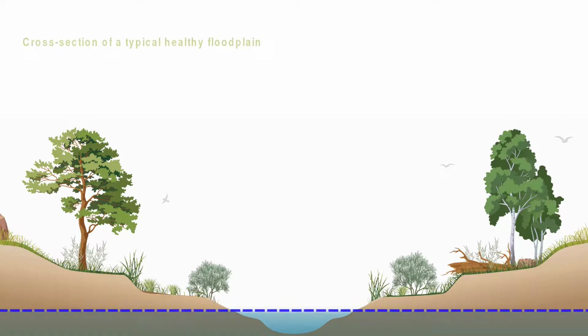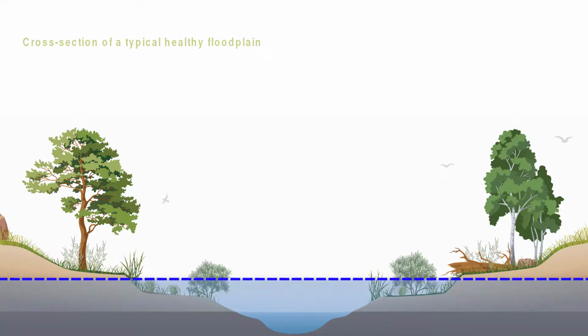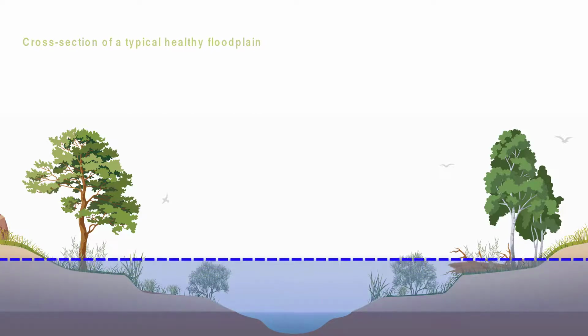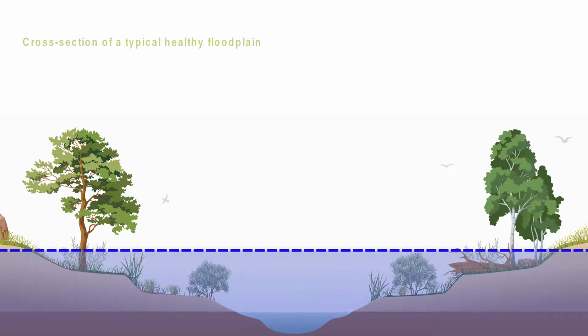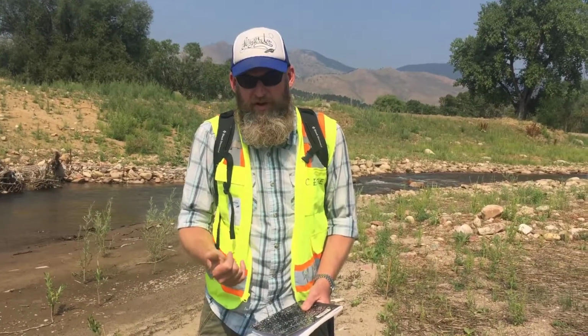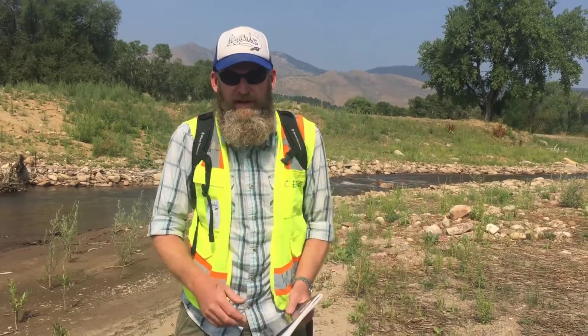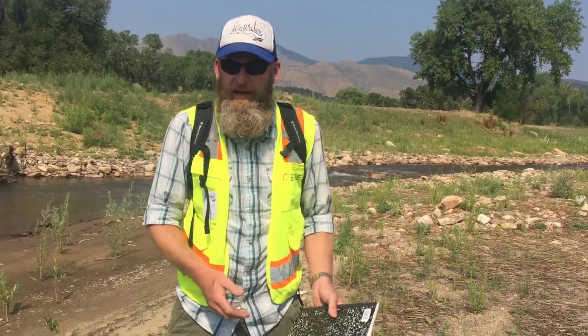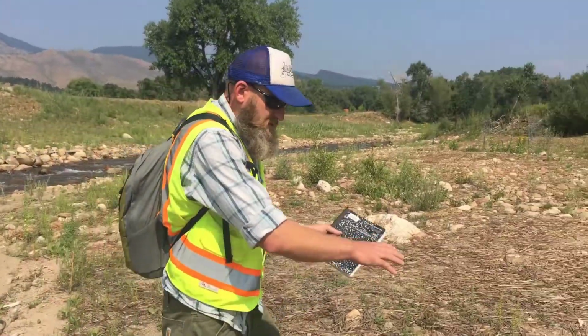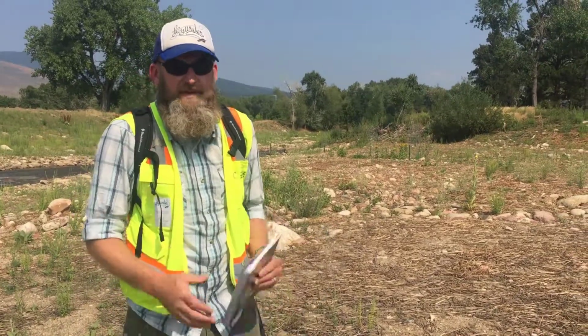But when flooding occurs, like during runoff or big rain events, that water comes up. And in natural channel design, it's important to have that water be able to spill into other areas, like where I'm standing. One, that dissipates the energy of the flows. Two, it helps allow sediment to drop out into other areas that it's beneficial to drop out at. And three, it provides water to the riparian zone, which once developed, provides stabilization to the creek or resilience to the system.